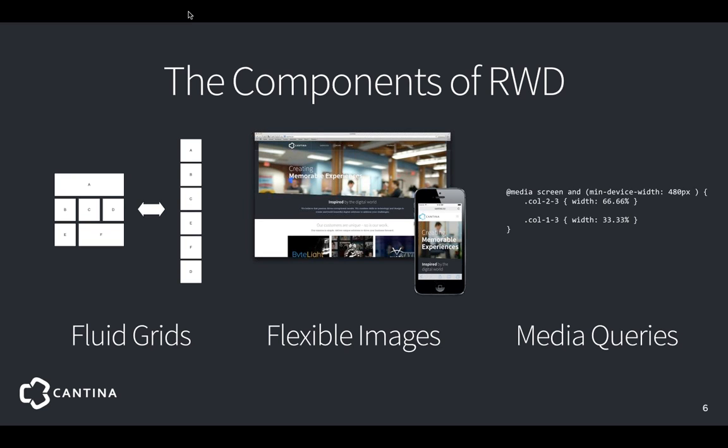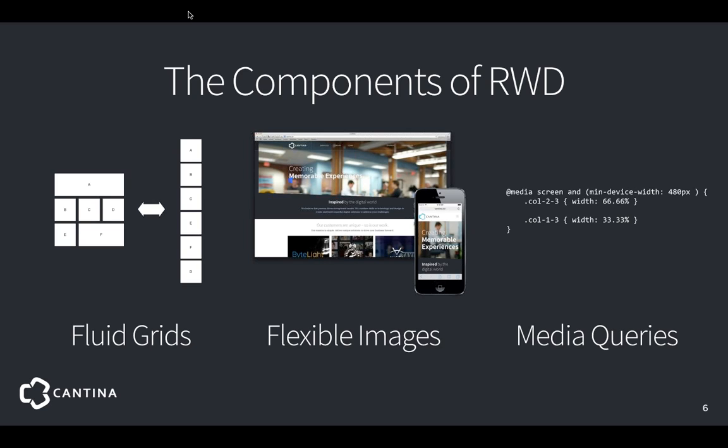The techniques that he came up with were three things that already existed, but he glued them together. One was the notion of fluid grids, where we have designs that allow us to change the layout of the page depending upon what's happening. So, think about it this way. This is really going back to the default of the way the web works. Before we started to use CSS and even things like tables to lock our designs together, HTML is responsive by nature.